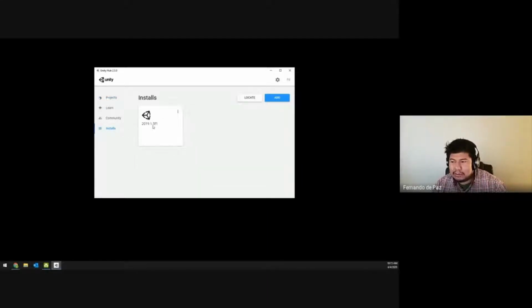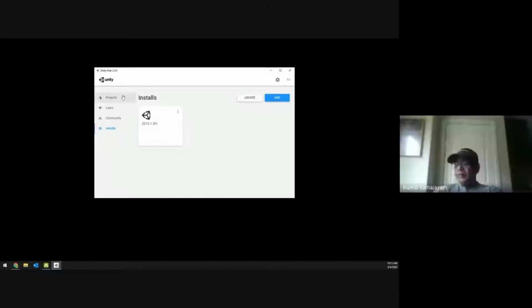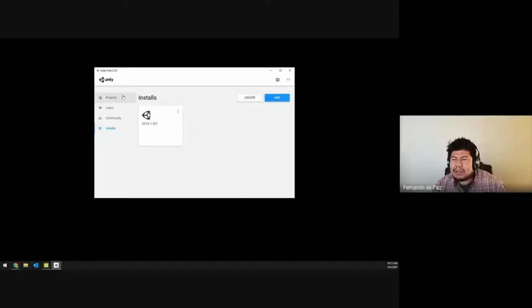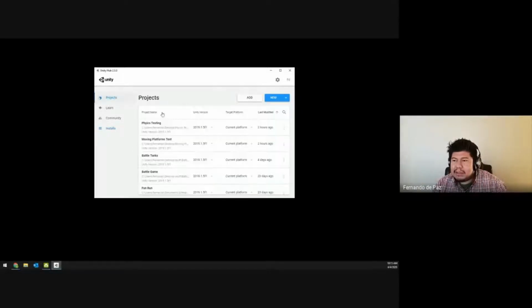Some Unity version is installed. I'm using 2019.1.5. You can have the latest version, that's fine. Most Unity versions above Unity 5 should be fine. Unity 5 has the old physics engine, but this one has the new one and also has a new pipeline, so that's pretty neat. So let's get started with projects.